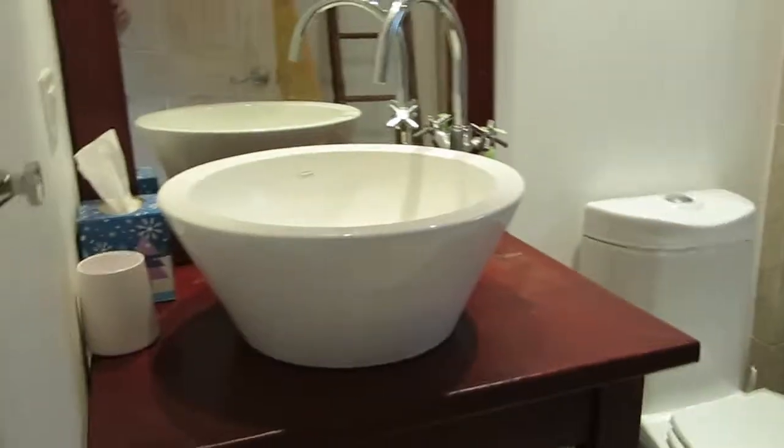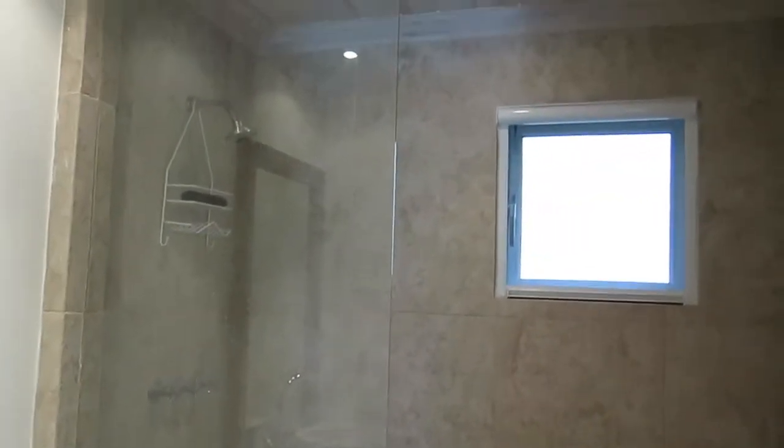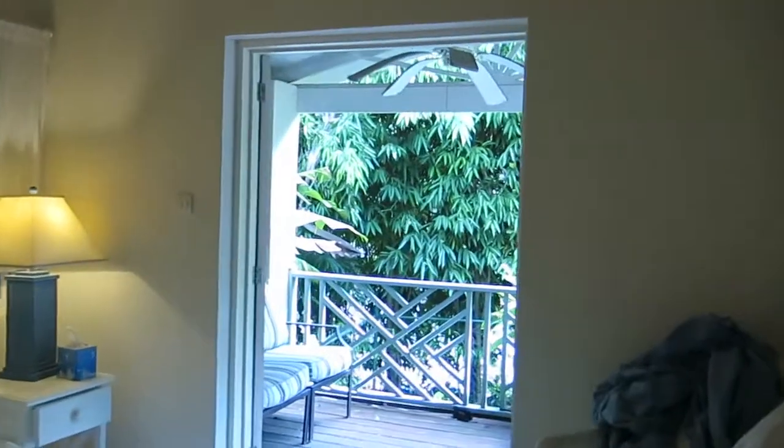Wonderful bathroom — that sort of Phillipe Starck chic, cool design. A really very, very nice property. Lovely bathroom with downlighters and pickled ceilings. Then into the third bedroom — storage above these little nooks and crannies, which you'll see upstairs as well. Fans and air conditioning. Lovely third bedroom, really nicely done.